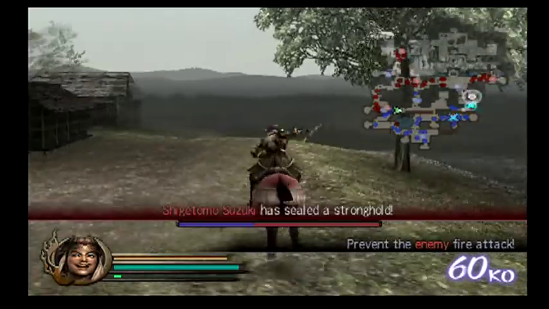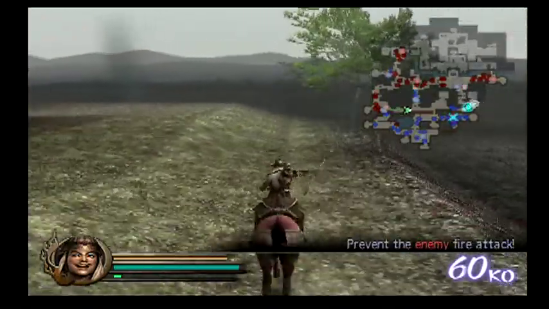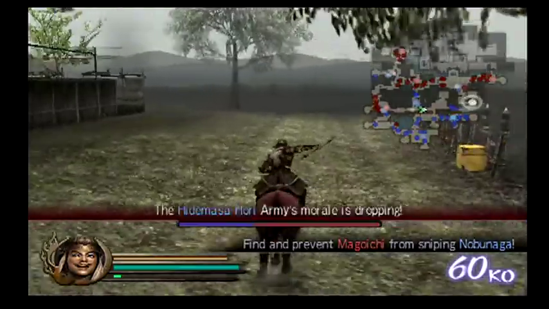Alright, well that one dude died immediately when I walked away, which I was not surprised by. Food storage, that's getting attacked in a second. I don't know if I'm going to be able to get there in time. But again, I don't think that matters.